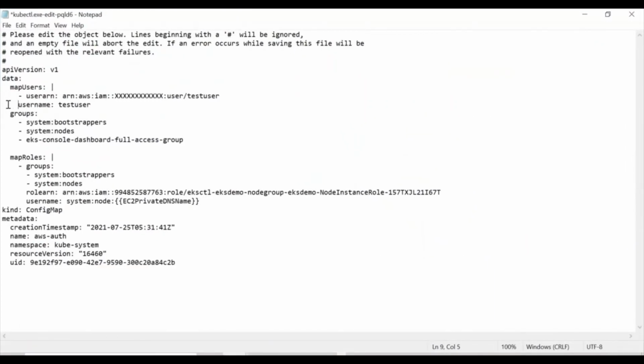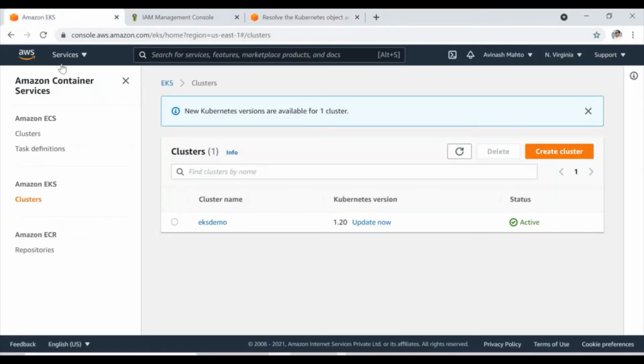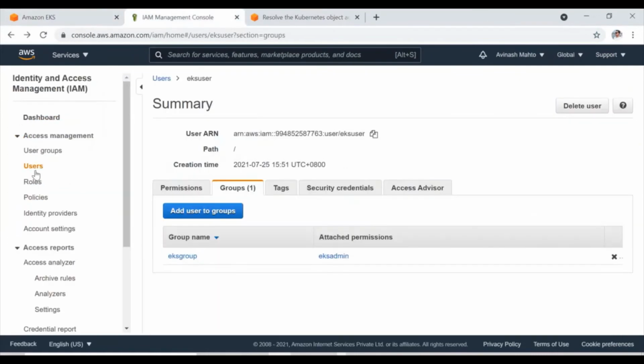Make sure it is in proper alignment so you won't face any error. And the ARN value, you can get from the AWS console. Go to users, EKS user. This is the particular ARN value.